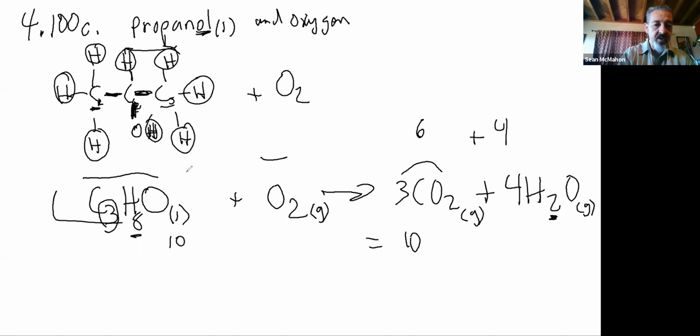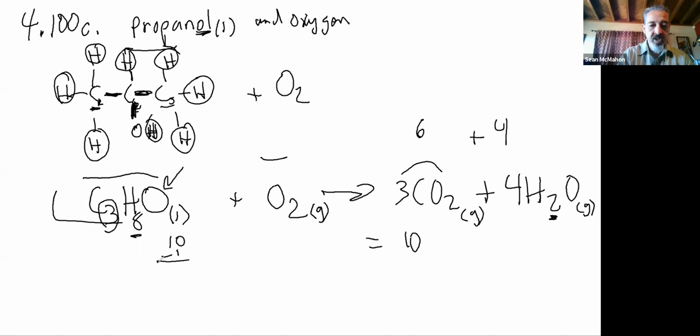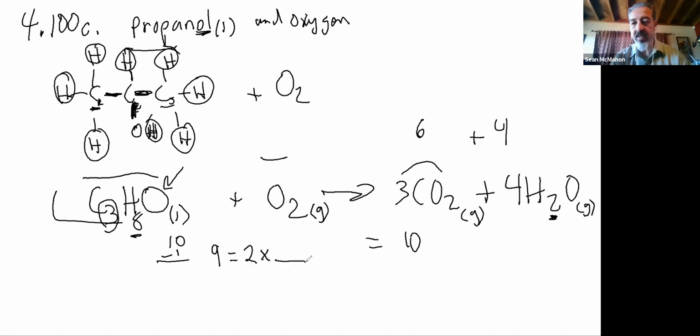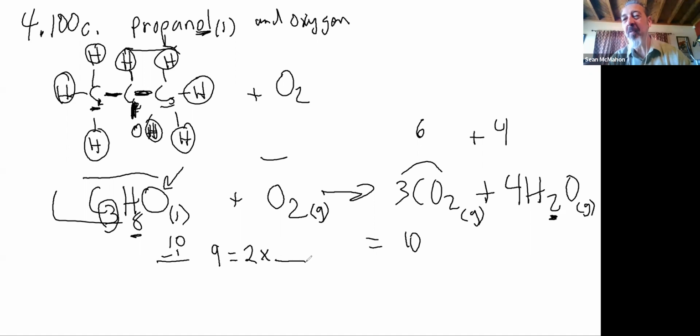Here's a trick. There's 1 in propanol, so I have to subtract 1 because there's 1 in propanol. So I need how many more? 9. What number times 2 is going to give me a 9? 4.5. Okay, 4.5 decimal form, my friend. You're definitely a younger generation, but that's good. I like it. You got it right. I call it 9 halves. Why? Because if I multiply 2 by 9 halves, the denominator is 1, the 2's cancel, and I'd be left with the 9 I need. So it's 4.5 or 9 halves. Does that make sense? Yes.